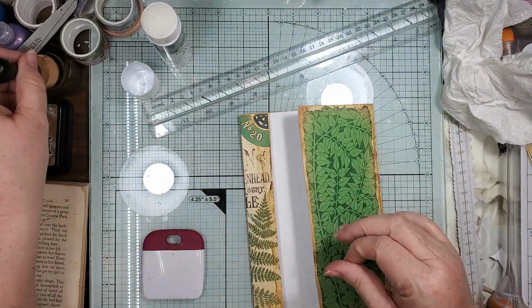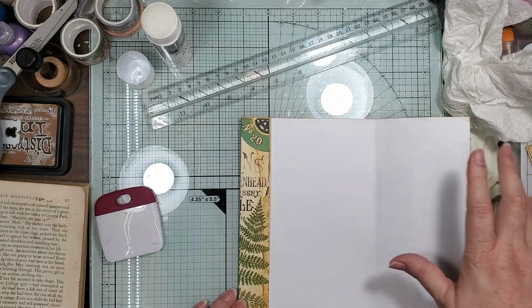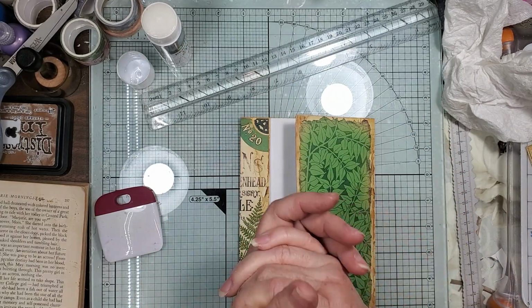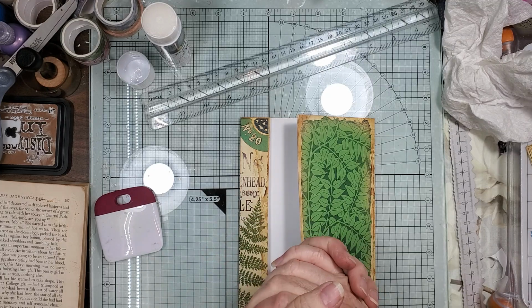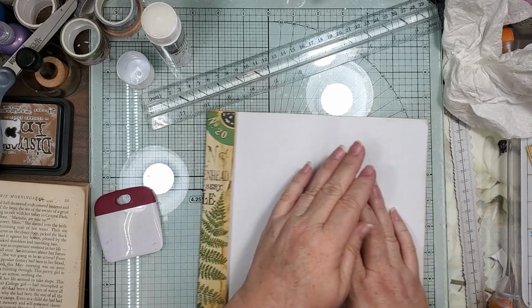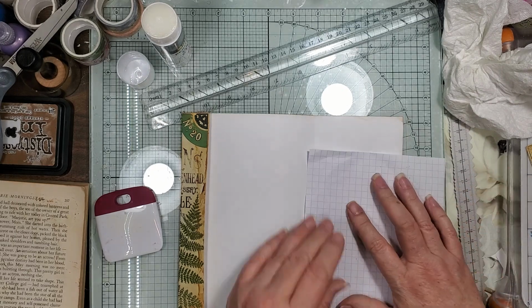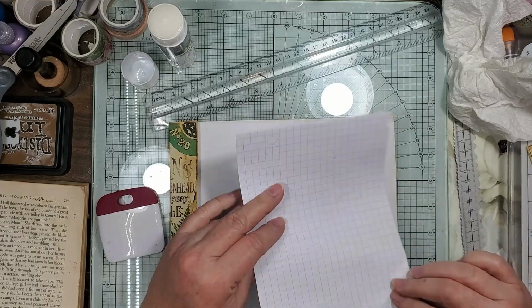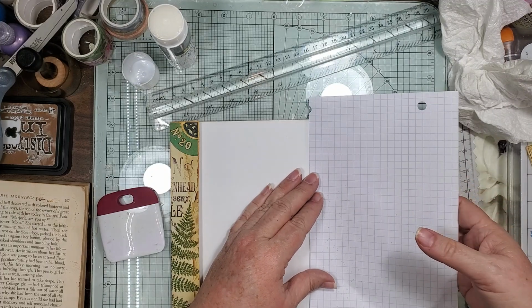Okay, so we have that. Now, my only problem is, you know, that's plain Jane. But, oh, I know my hands are hurting. Too much cutting. All right, so what can I, we're not looking at that, we're looking at this. Okay, we're going to do this first, because I'm getting all confused. I need some scrap papers to put on there. This graph paper, which is lightweight. Oh, look, it's got some little speckles on there. Well, isn't that just cute?